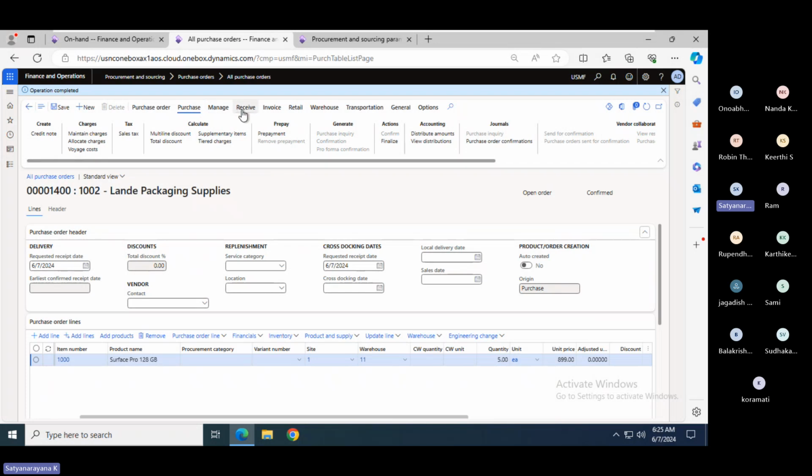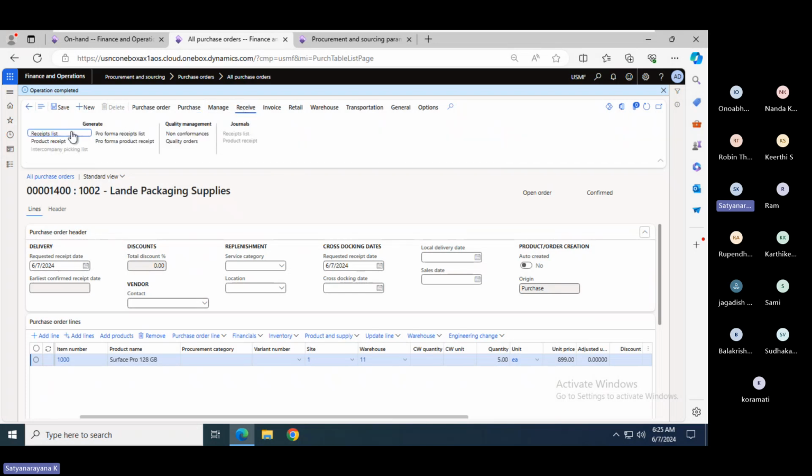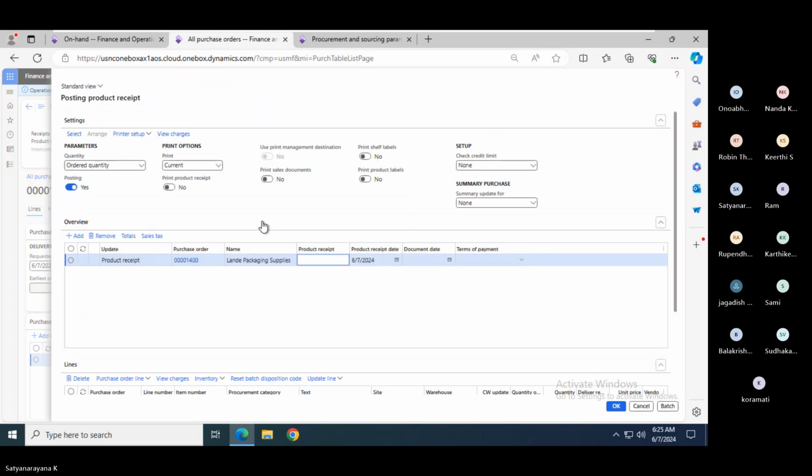Next, receive tab, generate, product receipt. You need to enter the product receipt number. In a real-time scenario, this is called the GRN number.